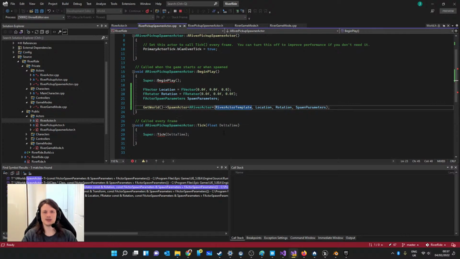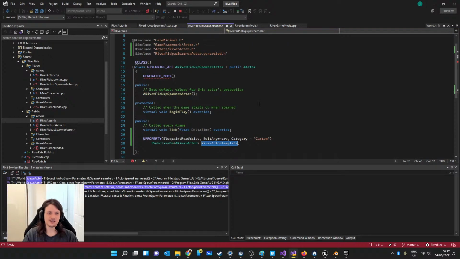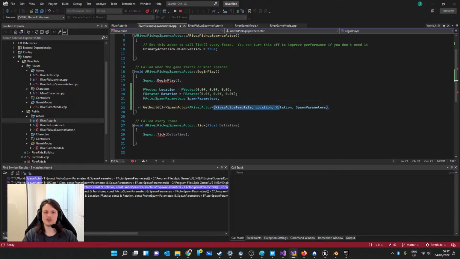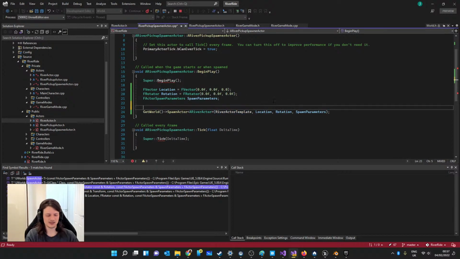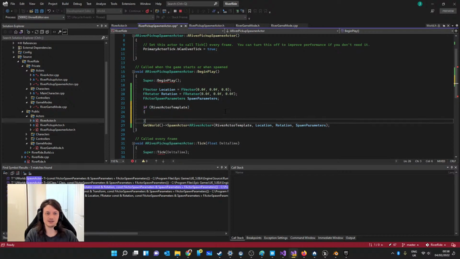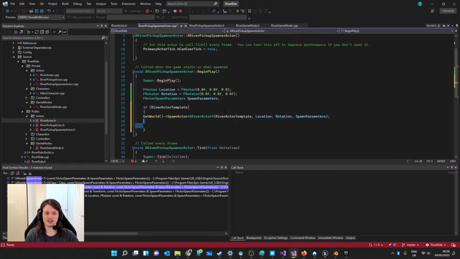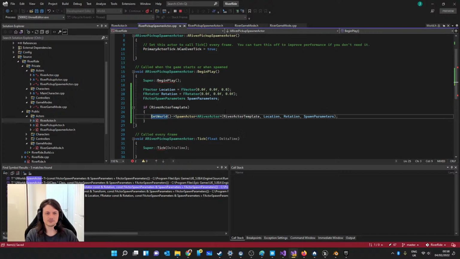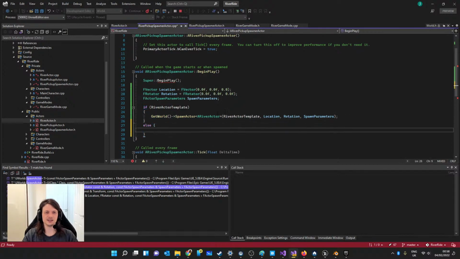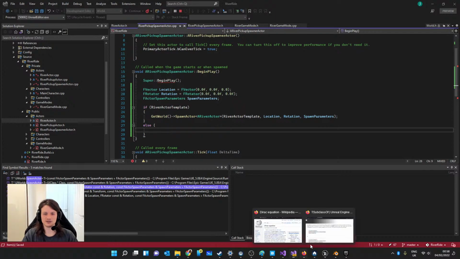Let's give it a compile. There are other things we can do if this doesn't work, but I think that's what we wanted. And there's one more thing. This needs to be configured in the editor, right? And if you hadn't configured it, it would try to use this and it would be empty. And I think it throws an error. So we want to do a little check to make sure that the template was ever defined, like that, if statement. And also, if you haven't defined it and we're trying to run the game, we'll be a bit confused at why it hasn't come up. So we want to do a little log to tell us what's happening.